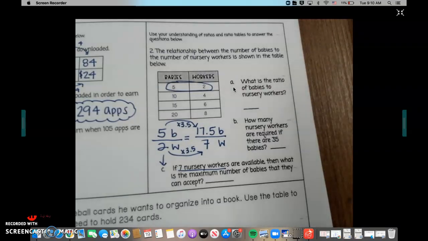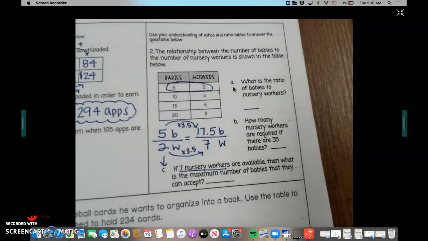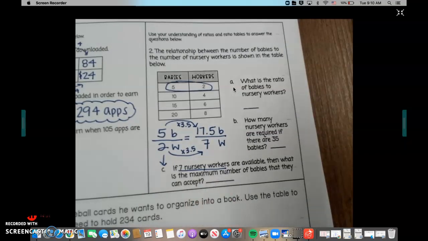So that is usually the rule, and you're 100% right on the rule. But when we're talking about something like this, the maximum number of workers, sometimes we can't have too many kids to too many teachers, right? Because we don't want so many of you and so less of us. So it's kind of the same thing with these babies. We don't want the workers to have too many babies where they can't take care of them. So in this case, we actually have to round down. I know. We're going against your probably 4th and 5th grade teacher.